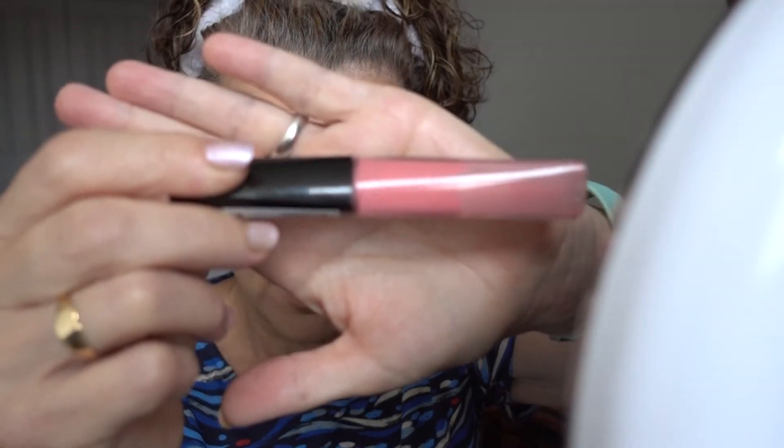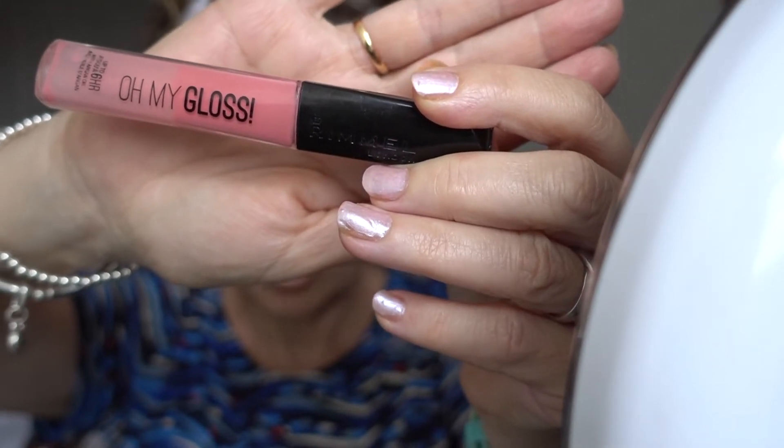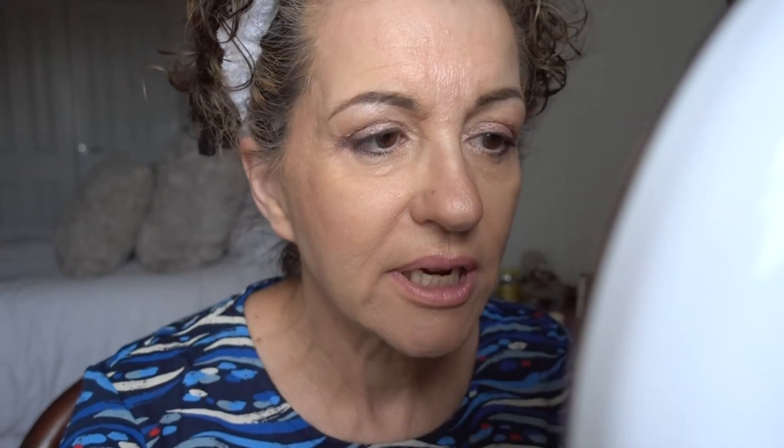Now that is the nude on top - my nude matte. I'm going to add some shine. I like shine - not everyone does, and it's totally your choice. This is just a very easy to find Rimmel Oh My Gloss. I have many lip glosses, so whichever one you like for your day. This one I wear to work so it's not too out there. Just dab it down - the reason I've done that is it just settles into the lips and it lasts that little bit longer. As you're probably aware, lip gloss does tend not to last very long.